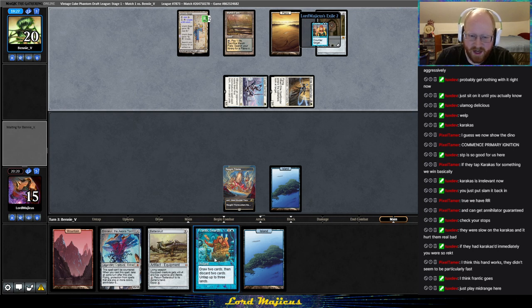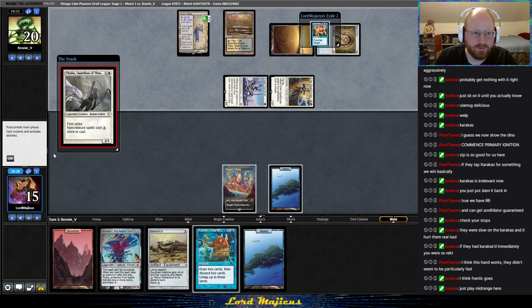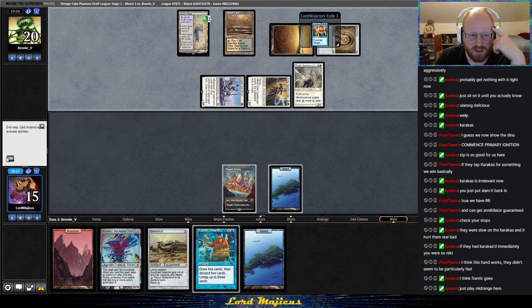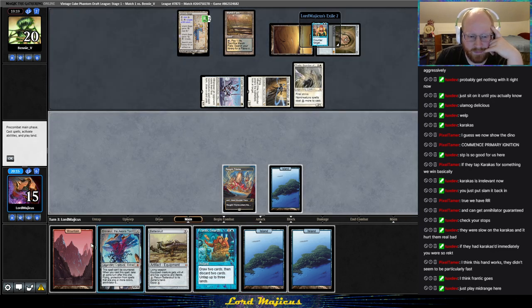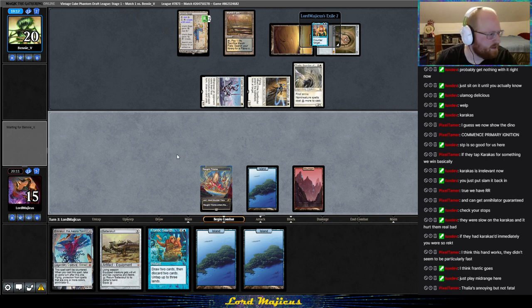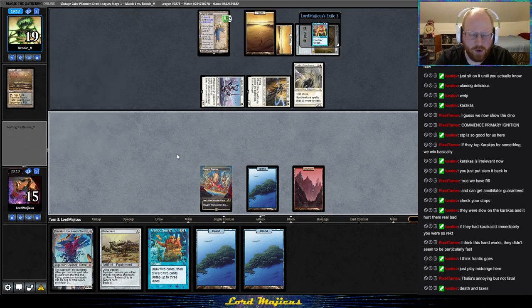We could just find Show and Tell this turn and show in an Emrakul, and that could just be the game. Well, okay, so it's not going to be this turn because Thalia is ensuring it's going to be at least one more turn. They know about Mountain, so we'll play that and pass. Now, we still have at least another turn or two, I think, probably one more turn to find it, so.